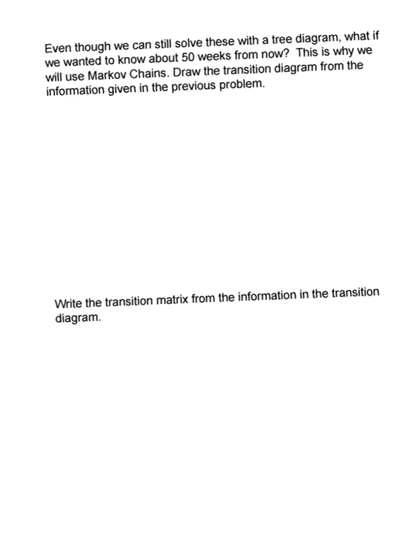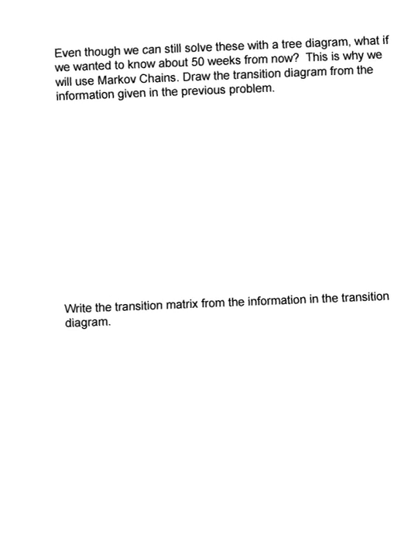If we take a look at this now, this worked for 2 weeks from now. The problem is these things in the real world end up being like 10 weeks, 20 weeks, 50 weeks, things like that. So instead of using tree diagrams, we use transition diagrams, and we also use what are called transition matrices. Transition diagrams are very easy.